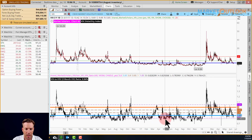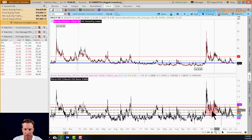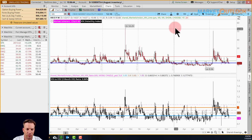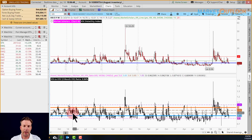You can see how long the volatility index stayed in the bullish range, which is below that brown channel. This is the bullish range, that's the bearish range. A few spikes to the upside. And then this year, at the beginning of the year, look at how much we stayed in the neutral and bearish ranges before coming back down, and again, similar to what we saw in late 2015 and 2016, not getting into that extreme range.